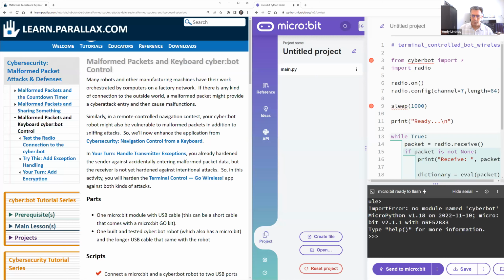Let's see if I can find any Cyberbot code in my downloads. Ah, hey, there's the Cyberbot MicroPython files. Okay.